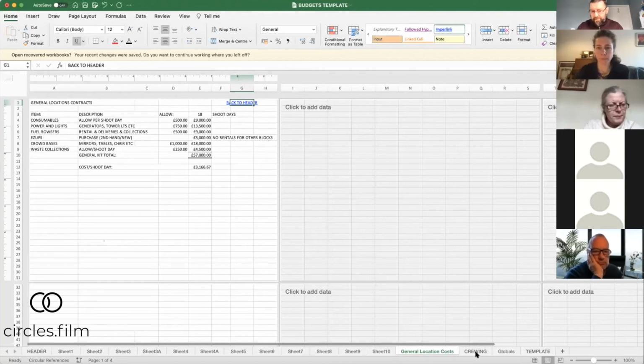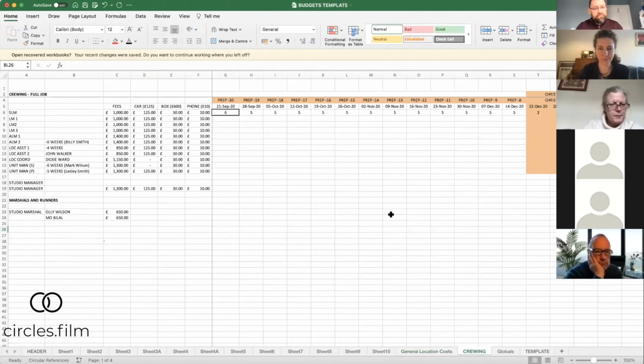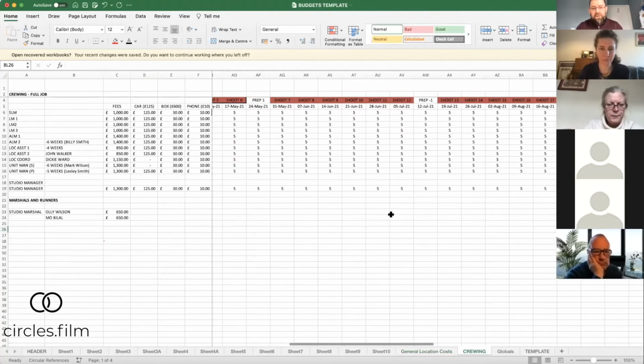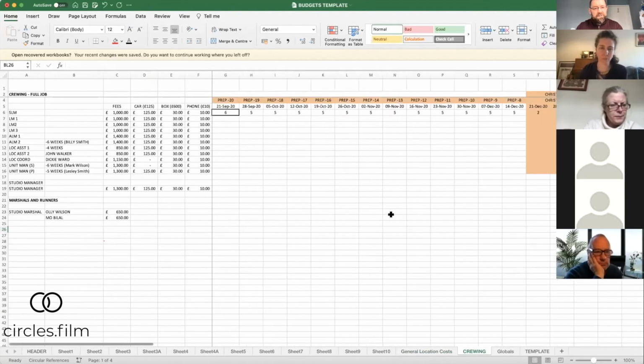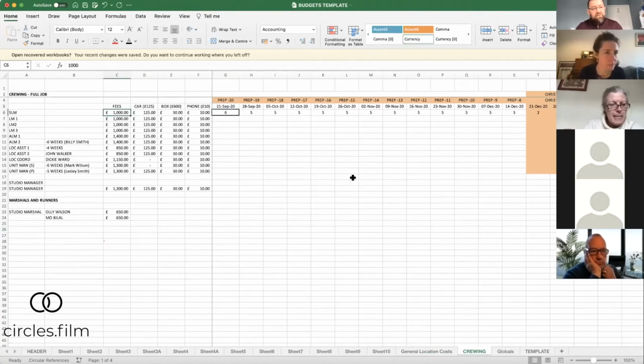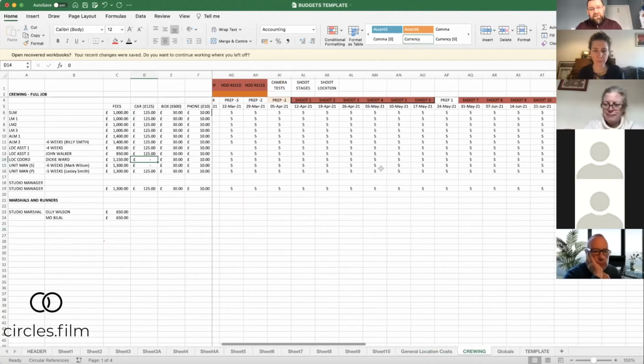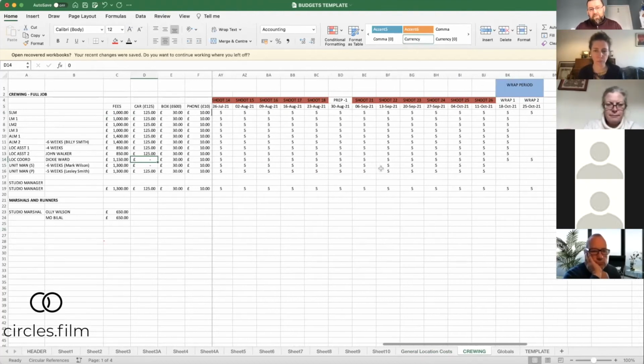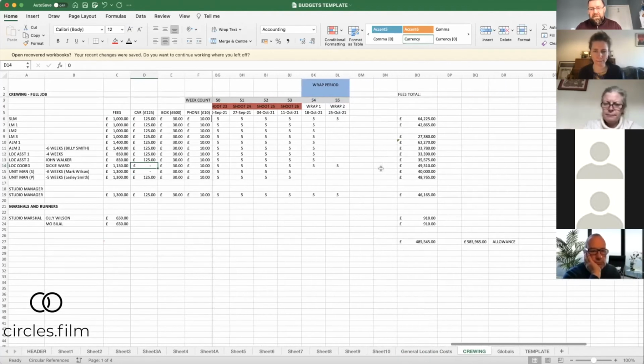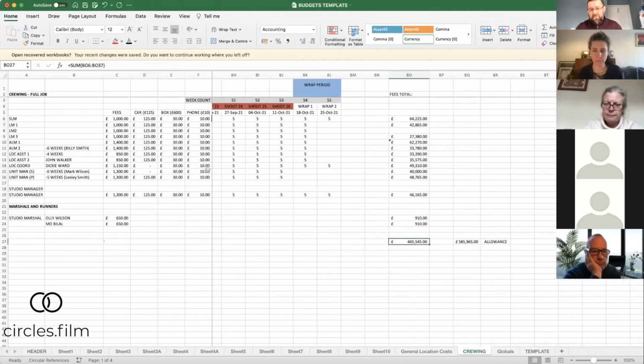And then the last one, which is always useful for producers, is crewing. So we use a big old spreadsheet for that. Obviously, you start on whatever day you're going to start on, who it is, what their figures are. Really straightforward. Gaps can, we don't give the coordinator a car, for example. And that is on 5 days a week, all the way through, with your preps and your breaks and your wrap periods and anything. And it gives you a total. Really simple.